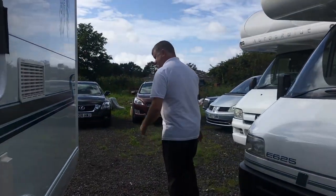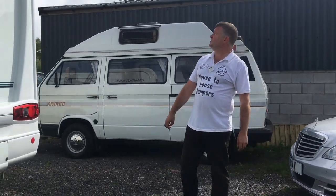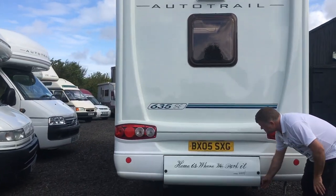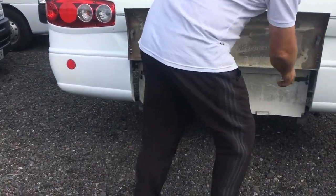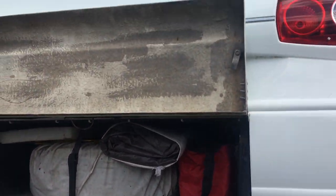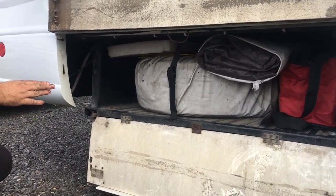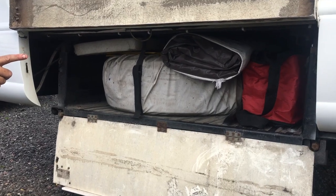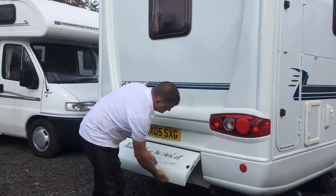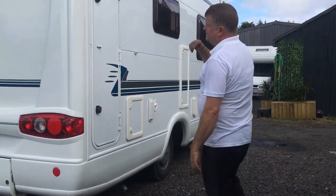I'll just come around the back. She's lovely all round, she really is — 15 years young. Looking at the rear, in this compartment we've got a spare wheel. The last owner has left you a few accessories: levelling ramps, extra ramps, a spare wheel nicely covered up, and that would be sheeting for the bottom of the awning. Just coming around now — we've got a little mini garage area.